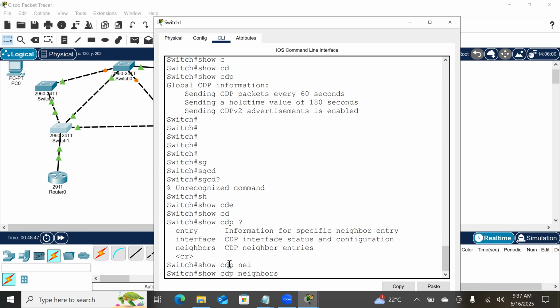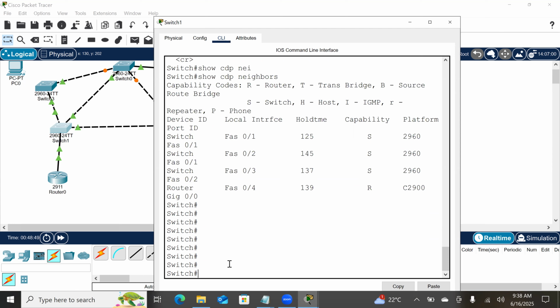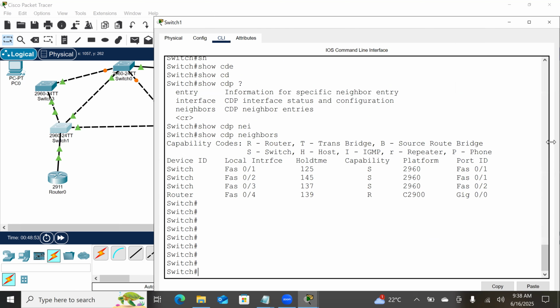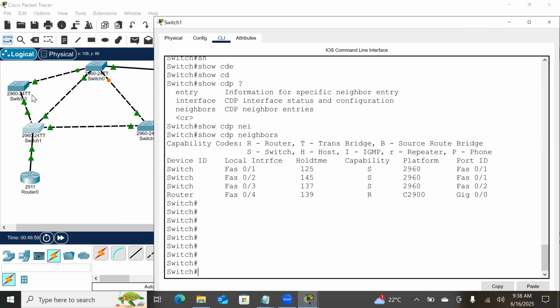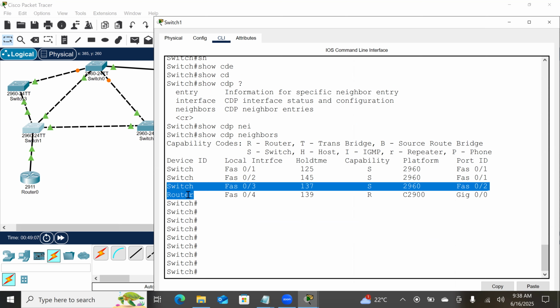So I'm going to see the neighbors here. Okay, so these are the neighbors I have. What are the neighbors? It has switch 1, switch 0, switch 3, switch 2, and the router. Same thing you can see here. So 3 switches and 1 router.